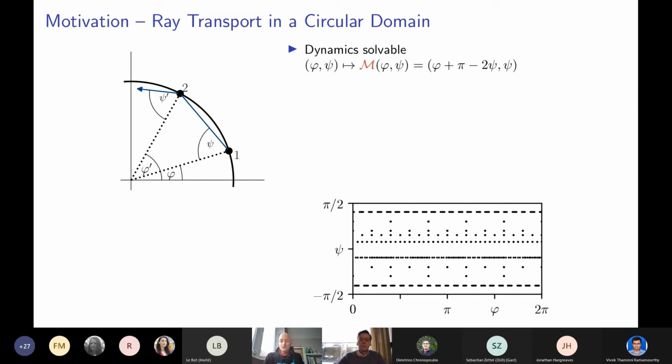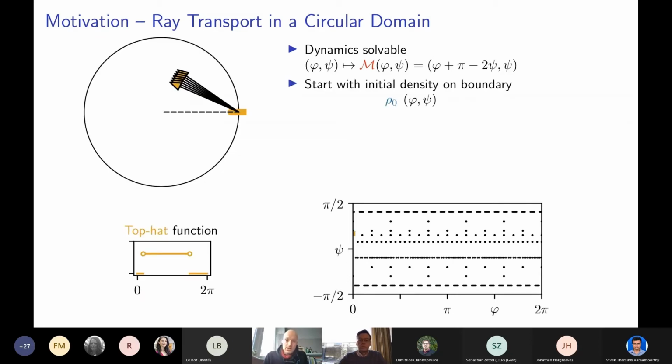Okay, so we introduced boundary maps, and as I said, dynamical energy analysis is in the end rooted in ray dynamics. And all I've talked about so far is ray dynamics in very simple domains, but it's still simple rays. Now, dynamical energy analysis does things a bit differently from here on, namely that it focuses not on single rays, but on densities of rays. And the reason for that is twofold, and I'll address this later. But what does it actually mean to talk of densities of rays?